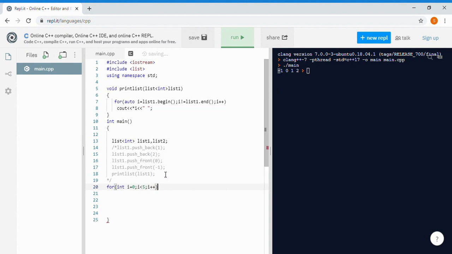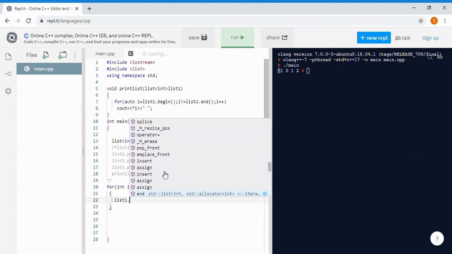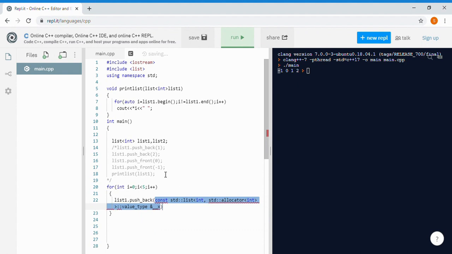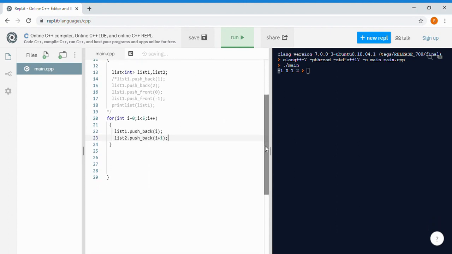Now I'm going to insert values in these lists. Okay, list1.push_back, and in that I will just insert the i value. list2.push_back, and in that I will just insert i plus 1. Whatever the value of i, it will just be plus 1 and be inserted in list2. So I've inserted 5 values in the list.